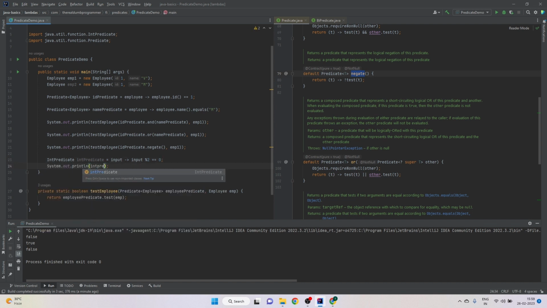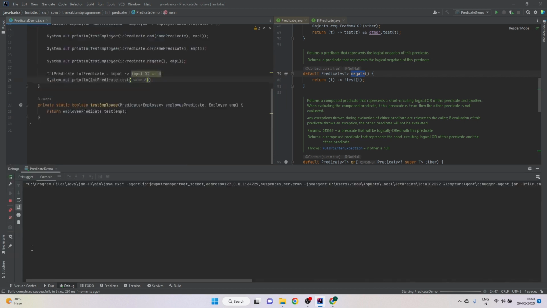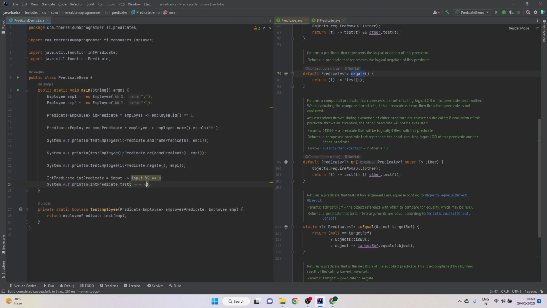And let's call the int predicate with an integer value. So we see true in the end. For the last System.out.println, we see the value true because 6 is an even number. Okay, so this is predicate and int predicate.